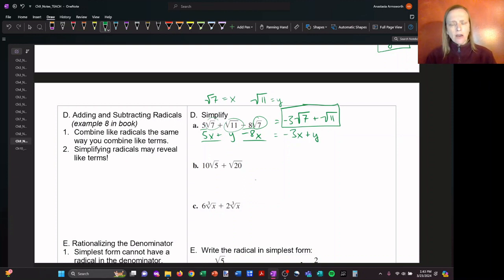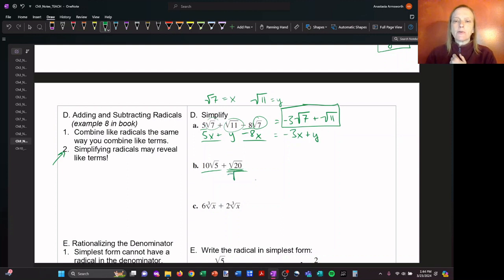One thing to be careful of, if you look at this radical and this radical, they seem to have different last names. They cannot be combined with one another, so it seems. However, and this is where we see why it's important to write radicals in simplest form, these actually can be combined together. We can't tell yet because this second radical has not been written in simplest form. Once we write it in simplest form, we'll see that these two terms have the same last name and they can actually be combined together.